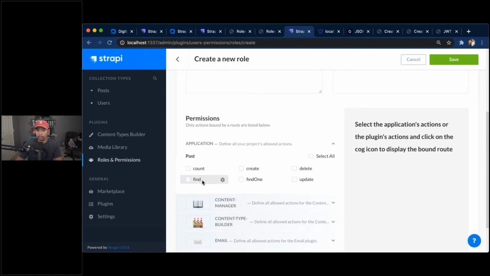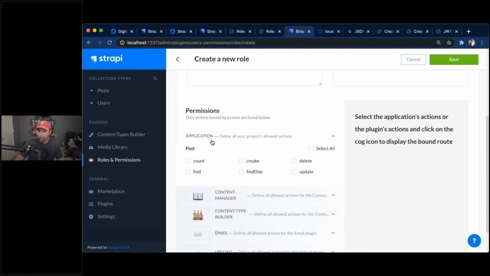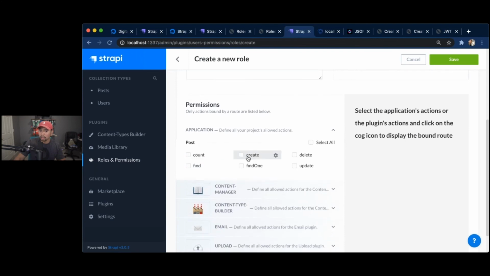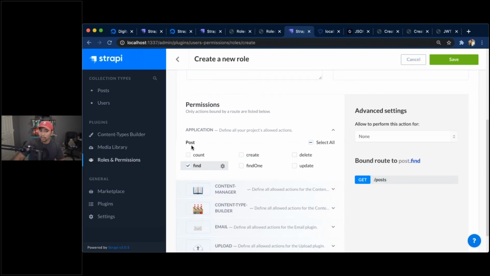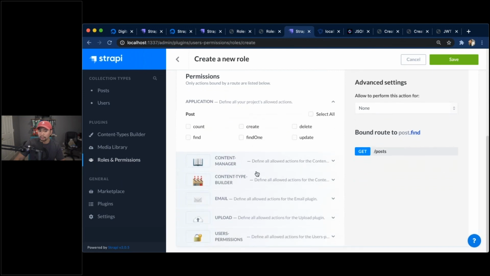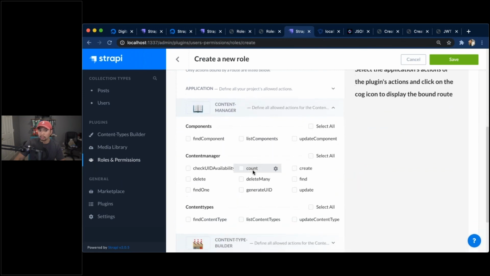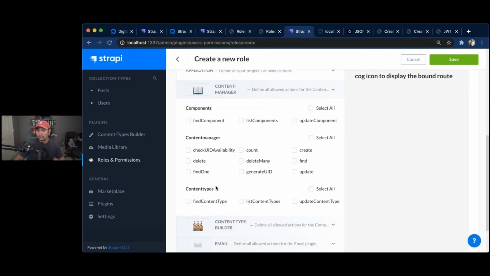And then down here, you can say, okay, if my custom post types or my custom types, a super paid user should be able to find certain types of posts, right? And then there's also more stuff like the content manager, which gets you a lot more fine-grained detail into specific content types. But Strapi is a good solution for having multiple roles with multiple authorizations.